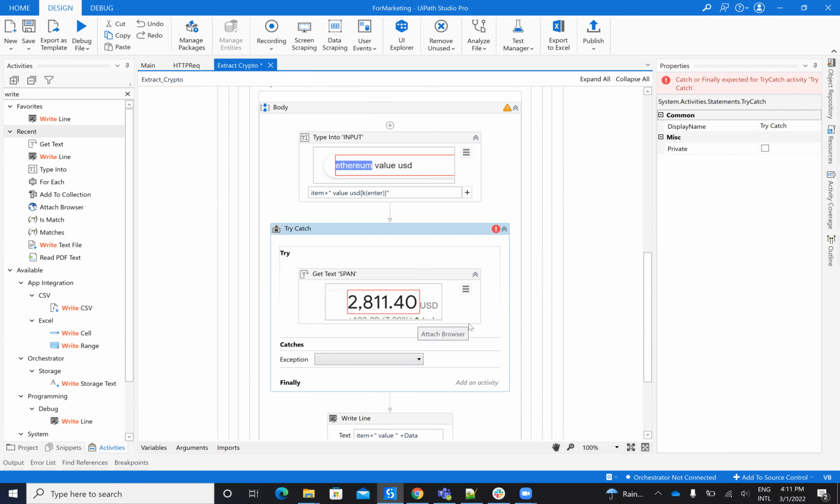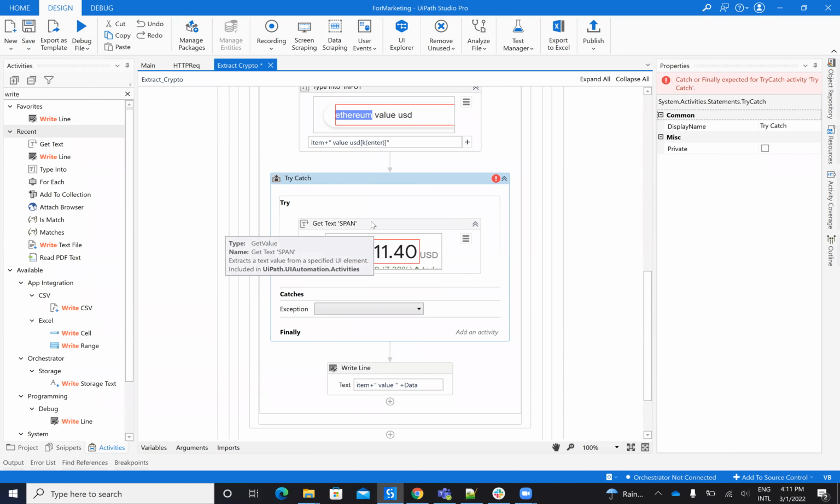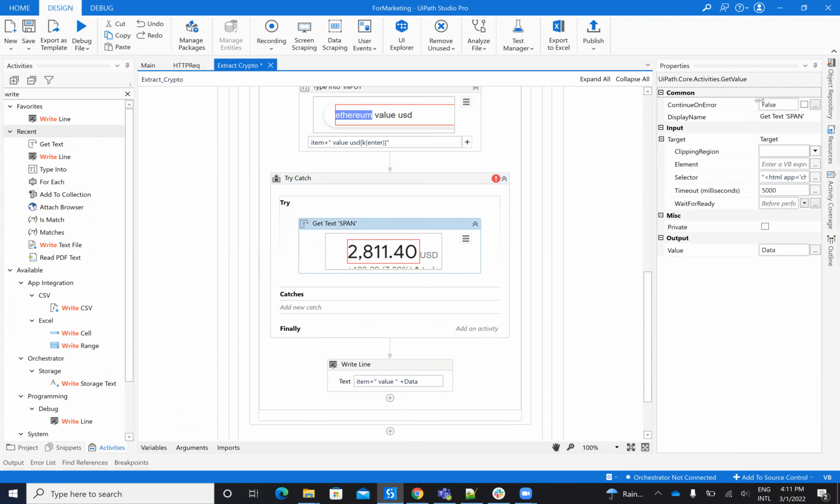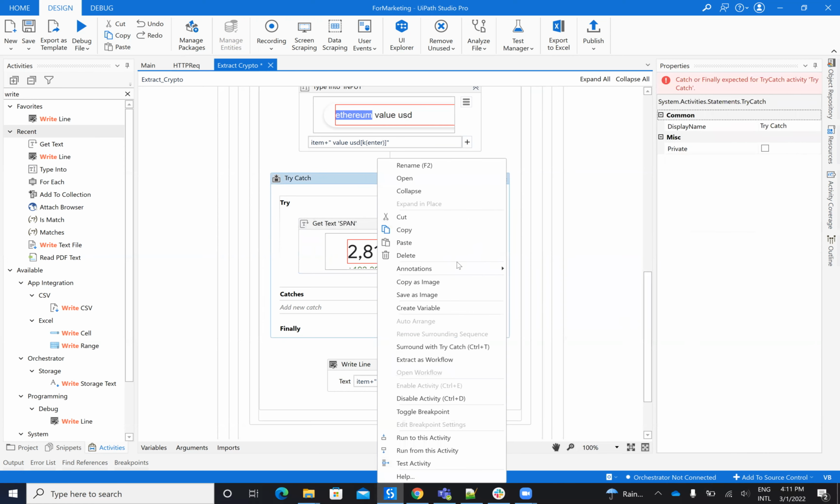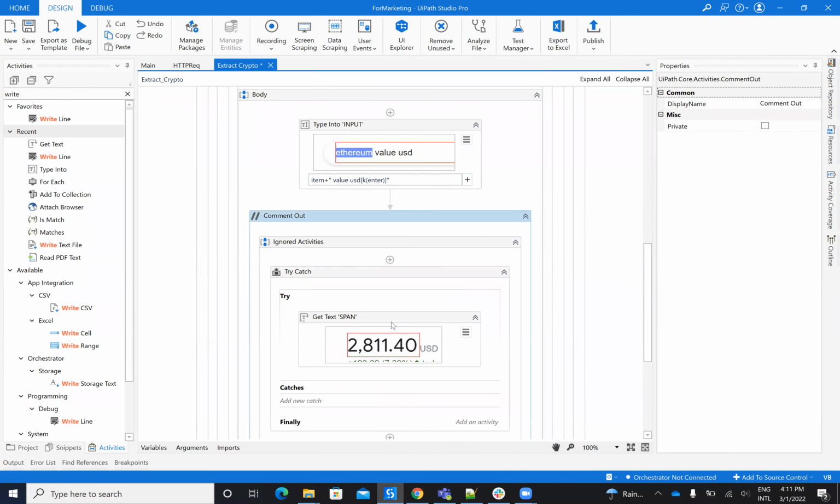If it doesn't matter that I have a problem with the selector and I can continue with the data, I can use this very fast way with continue on error. If I want to analyze what went wrong, check the error and log it so it doesn't happen in the future, I will use the try catch and then analyze it. So that's the idea with continue on error.